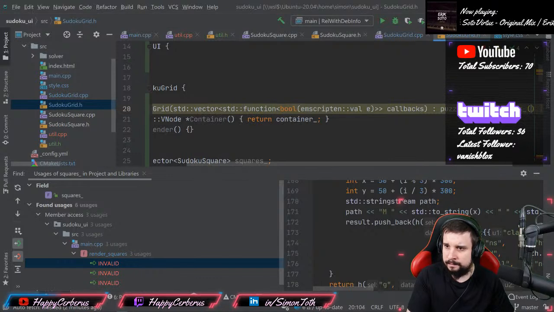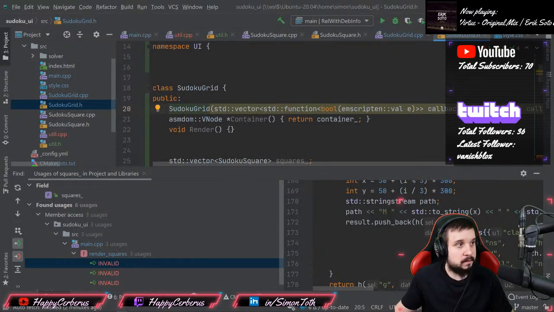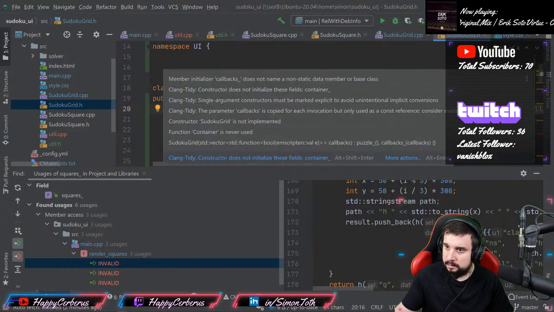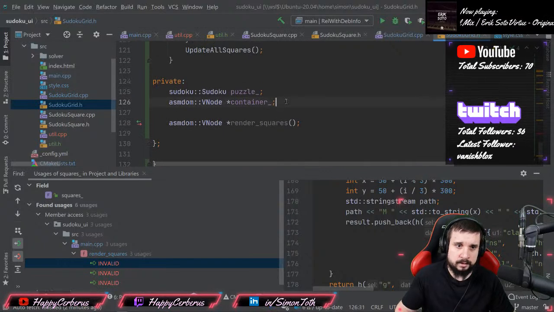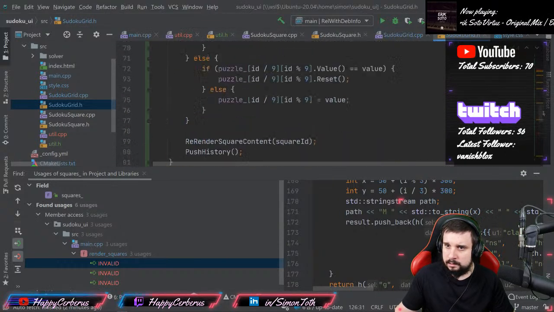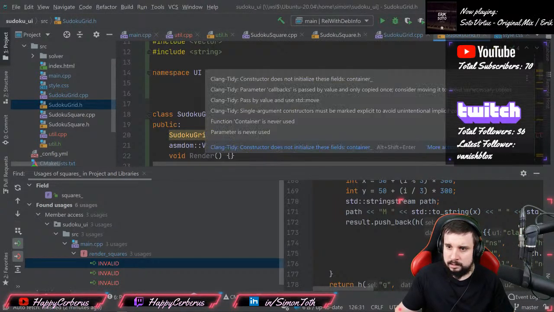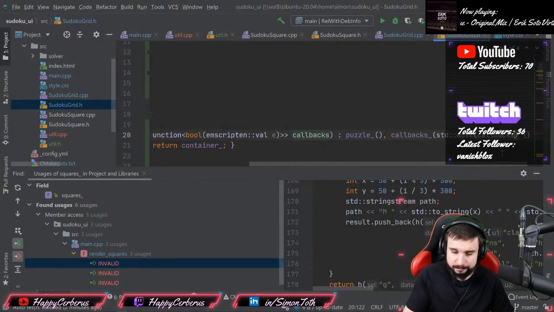Callbacks, right, and I still need to actually add the attribute itself over here. Now, I should actually just move, yeah, std move callbacks.